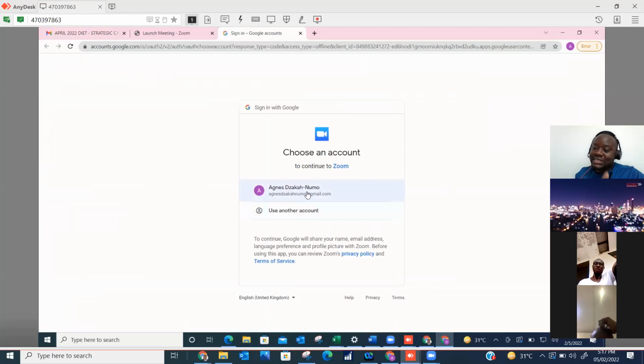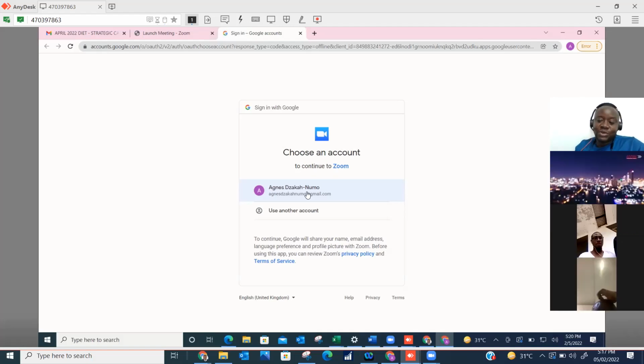I have to do this just once. Once I do this once, every other time I click on the link, it is just going to open directly to join the meeting. This is happening because I have not registered my Gmail account as a Zoom account, and that is what most of us haven't done. That is why we are having problems with joining. So once I do this once, I don't have to do it again throughout the session.